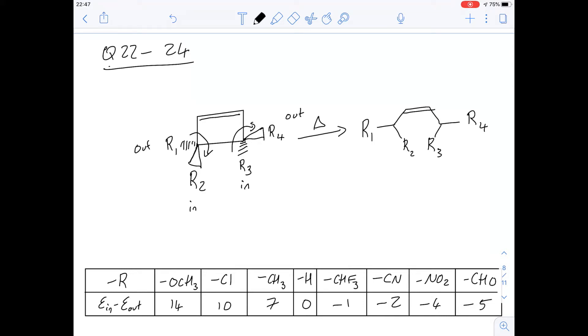We're told that the carbon rotates in its preferred direction based on the magnitude of the sum of the difference of these values. The way I think of that is the higher the number the more likely it is to rotate in this particular direction. And how do you tell what direction it wants to turn? Well if it's positive it wants to turn in and if it's negative it wants to turn out. We're told also to just assume that only the dominant product is formed.